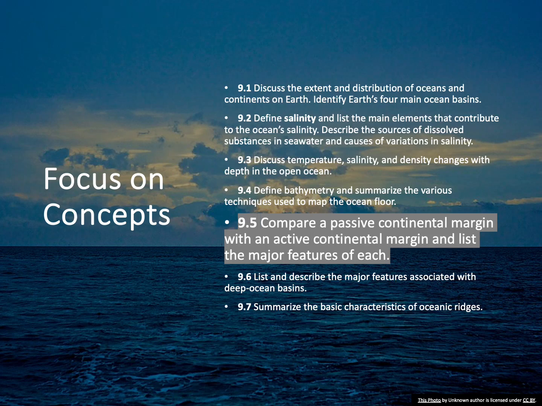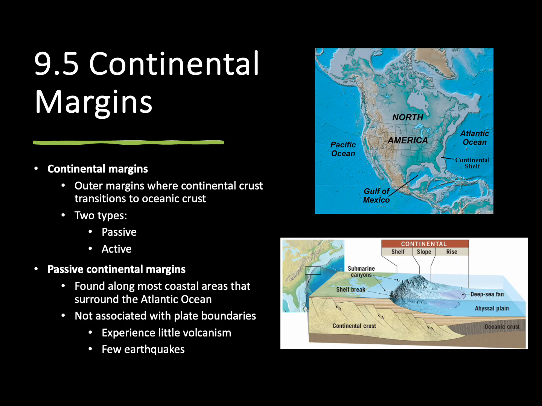Now that we know what a continental margin is, in this video we're going to look at the two types, our active continental margins and our passive continental margins. Continental margins are where our continents are transitioning into oceanic crust. So the continental margins are typically found under our water, but they're still continents. They're felsic rocks made out of granite instead of mafic rocks made out of basalt.